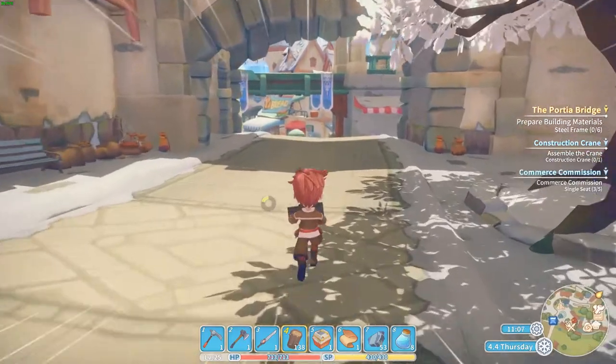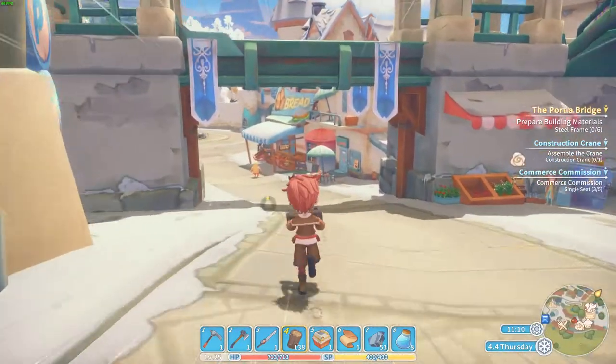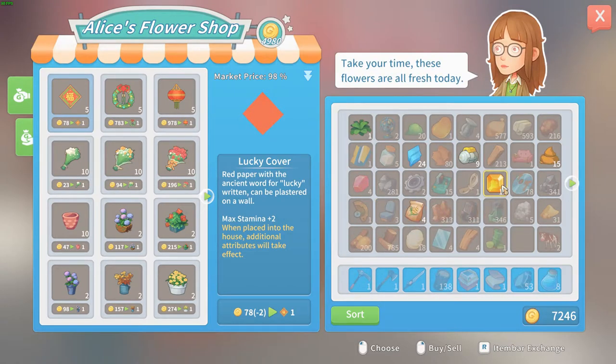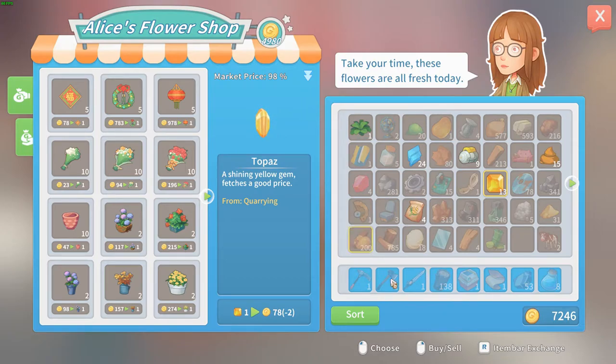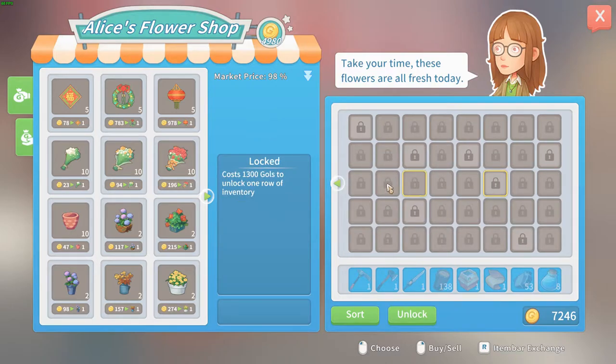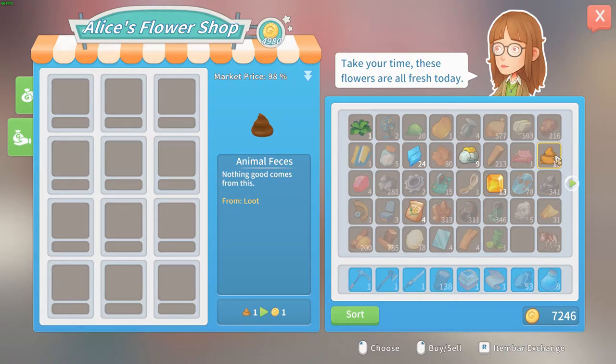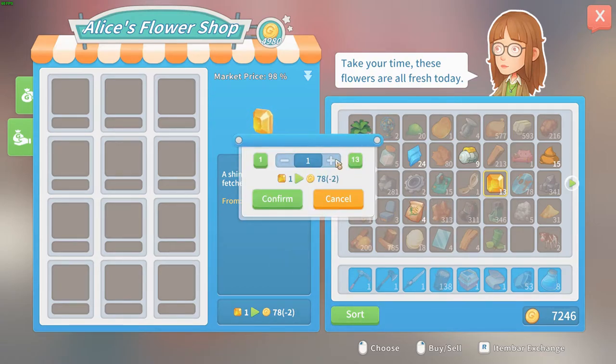If I can sell the oak wood for 10, I have another 1k. What do you buy? Gems? Ooh, these are expensive. So, I guess you buy the poop. Well, no, we're not going to sell the poop yet. Sell these, alright. That's 1k.